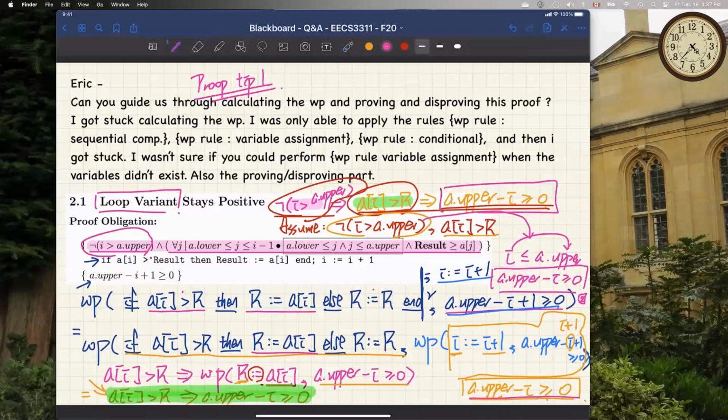You can think about if you got WP, you got if B, then S1, otherwise S2, and then we say end. And then we got the R over here. What I just did was say B implies the WP for S1 to establish R. That's something I just did, of course.